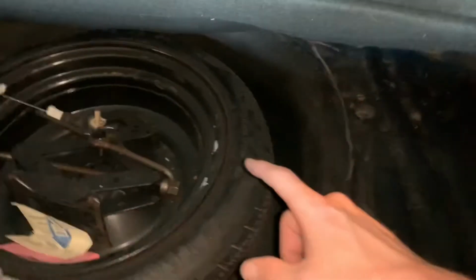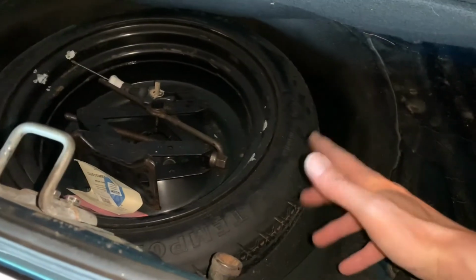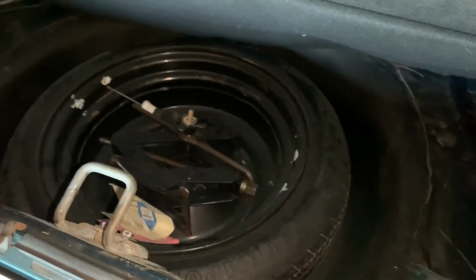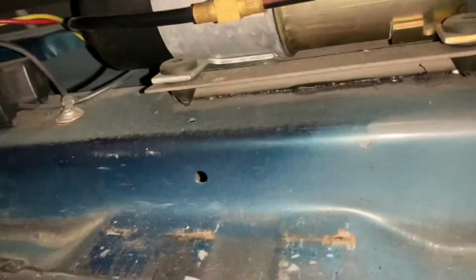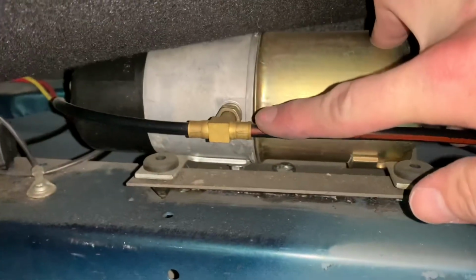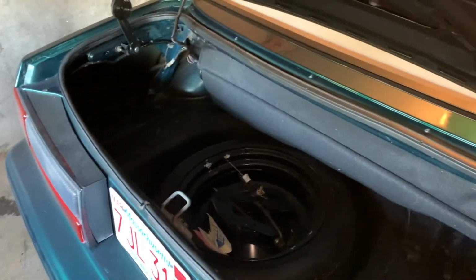It's a good time to take your spare tire out and check for rust rot around that area, if you didn't do it when you bought the car like you should have. Around the fuel neck and all that great stuff. Just take a good look at her. It's also a good time to look at your pump motor. Not that your motor's going to tell you much, but your fittings will. Your fittings could be leaking, and convertibles can be a big headache. But like I said, easy peasy, 5 to 10 pounds.